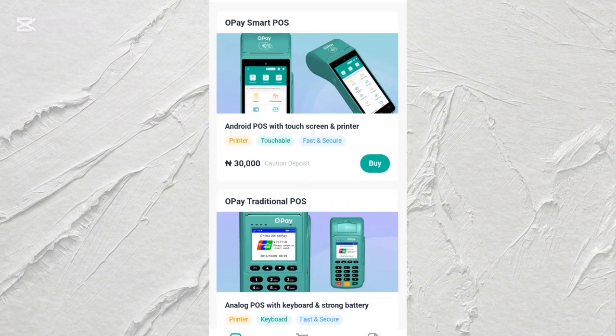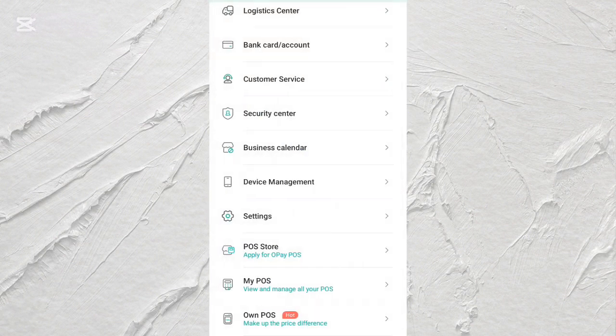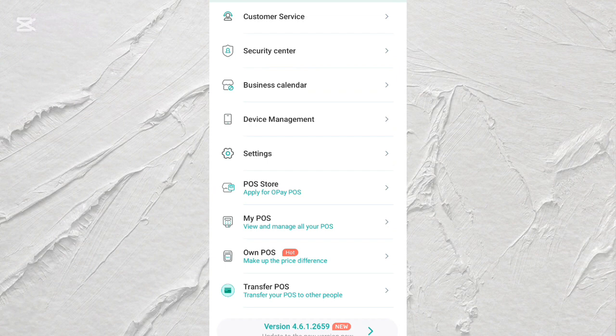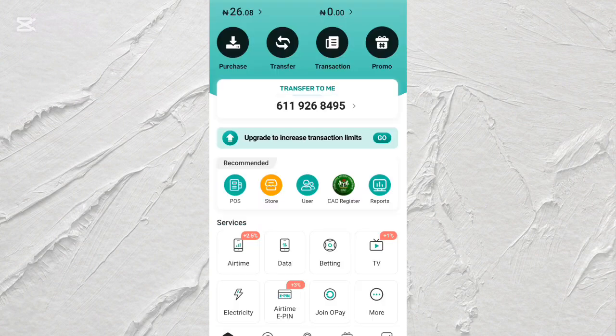So if you need a POS, you can just request it directly from here, and it will be delivered to you, or you get it directly through an agent. Look at everything here. To start using it, let's say you want to receive money from someone, this is my main account number.